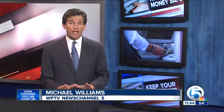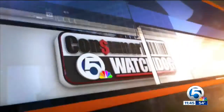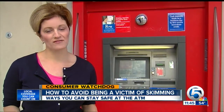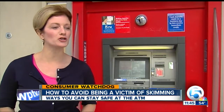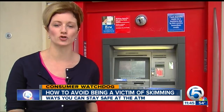There are some easy steps you can take to make sure you don't become a victim of skimming at an ATM. Our consumer watchdog, Jen Strathman, has five tips to keep your money safe. Thieves like skimmers because it's a quick way to get cash — Bankrate.com estimates companies are losing nearly a billion dollars a year to this crime.